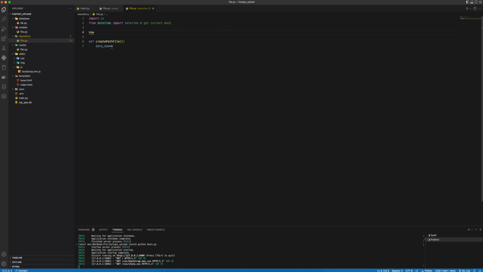The now should be datetime.now. Okay, now the second step is to save the strftime, the structure of the name, the date.